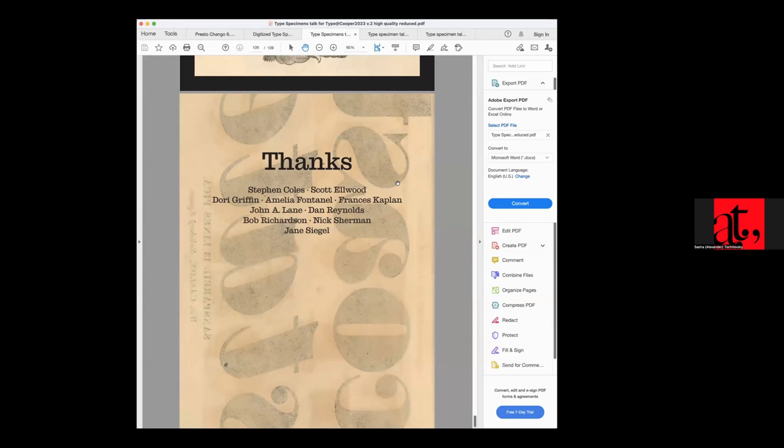Maybe if you stay in the share screen, if you wanted to switch to, there's a question about the lesser known resources of finding type specimens. My go-tos are archive.org and HathiTrust. So I think that's a good question to shed light on, like what you wanted to share before we take a few other questions.